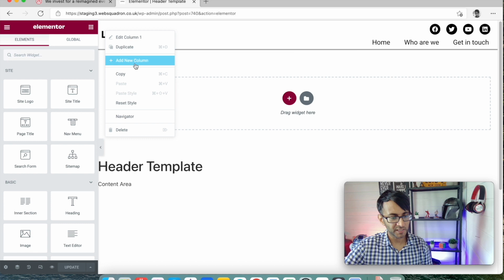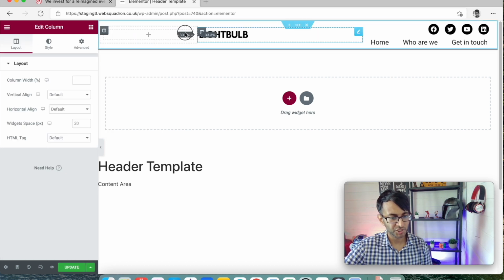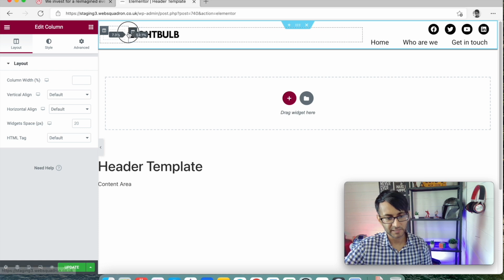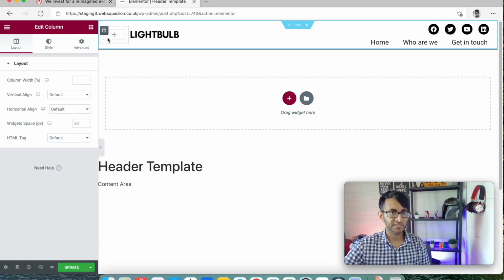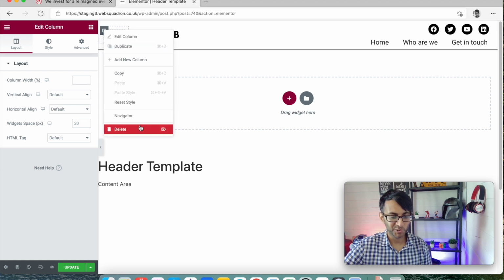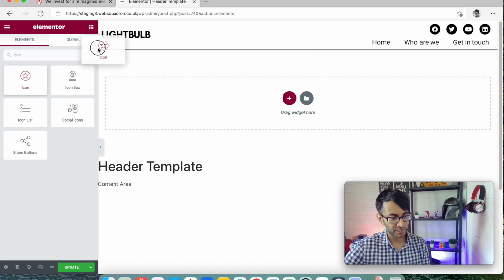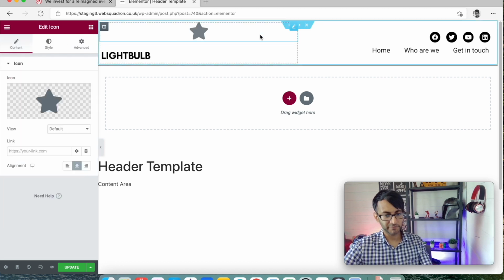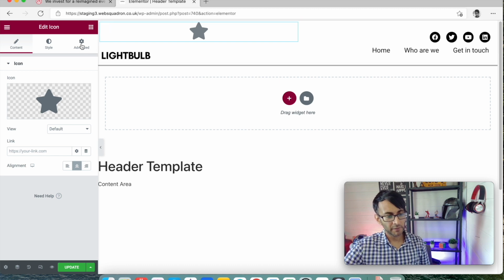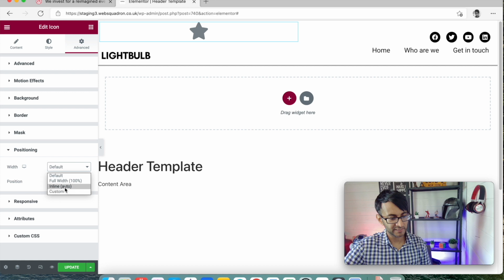I'm going to insert another column, okay? And I'm just going to move it to be there, and I'm just going to shrink this down to be a particular size, okay? In fact, what I probably would want to do is not do that. Let's just undo that. Instead, what I'm going to do is I'm now going to pick icon. And I'm going to drop icon to just be above the light bulb, okay? I'm then going to go over to my icon and I'm going to say positioning is inline.